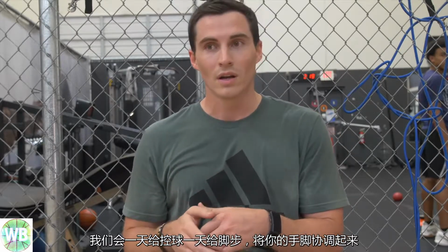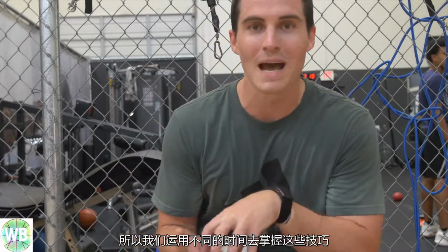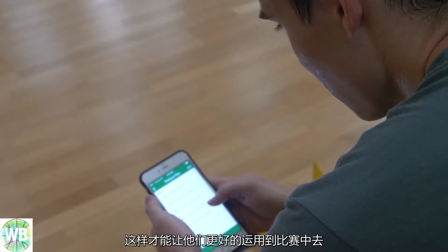We'll do a day for footwork, so getting your hands to work together with your feet. So we have these different days where we master these skills, and after the first month, guys really develop these individual skills, and then later on, in later phases, we use randomized practice, and that's been shown to actually translate to games better.